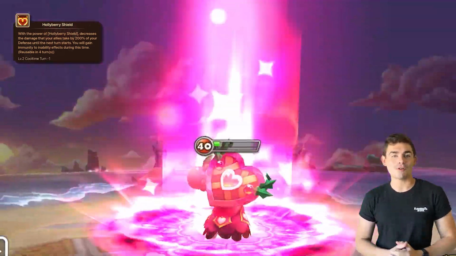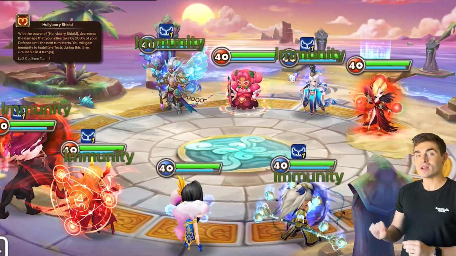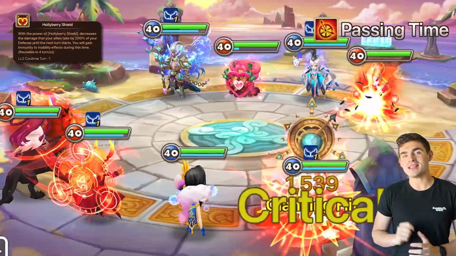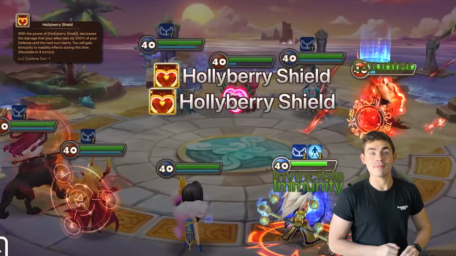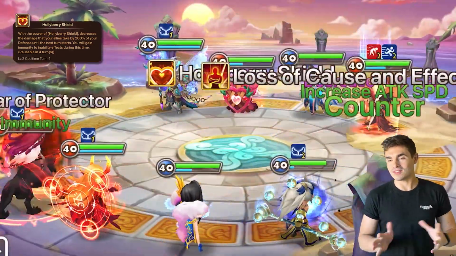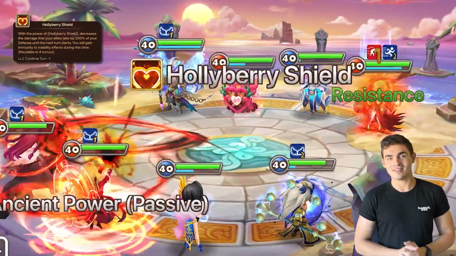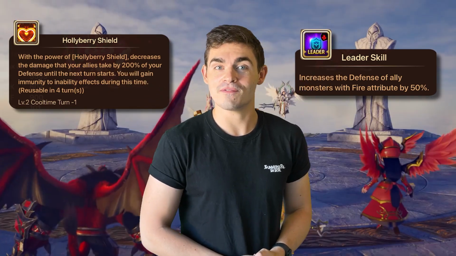And during that time, she'll also become immune to crowd control effects, kind of like how she is in the source material. With this skill up, she can make the enemy hit for 1 damage. Literally 1 point of damage, which is the absolute minimum that is possible in Summoner's War. So for all intents and purposes, 1 is 0. Except in certain niche circumstances. So the more defense you have, the less damage your team takes. And it gets even easier to stack on defense when you consider that she has a leader skill that increases fire monsters' defense by 50%.